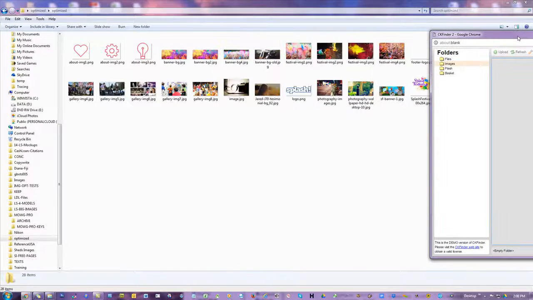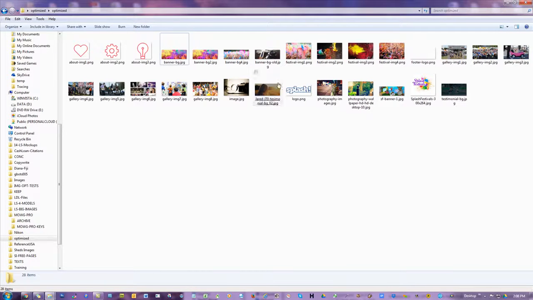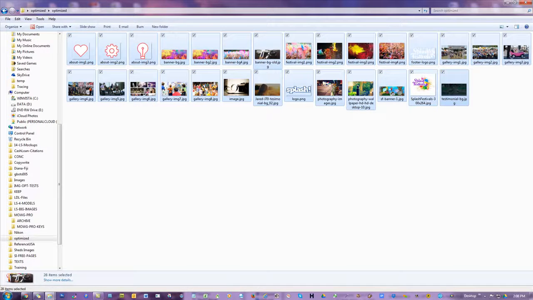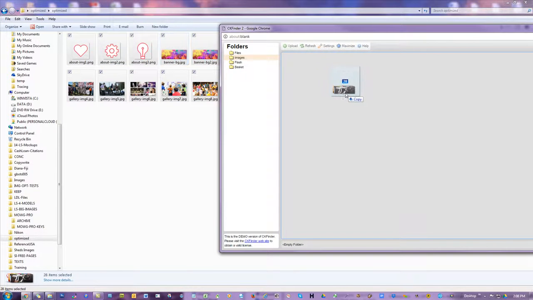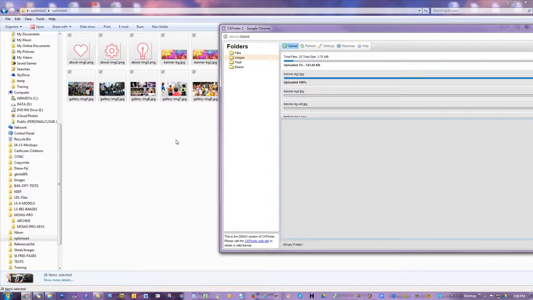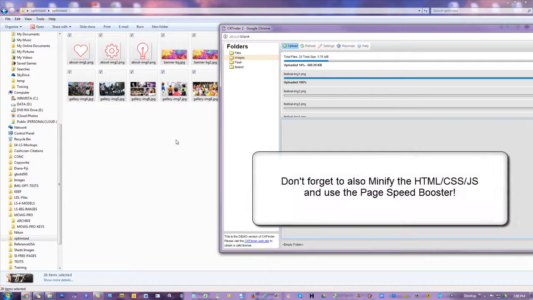So now, what am I going to do? I'm going to pull all those images up. Notice that the names have not changed because I put them in a different folder. There was no need to rename any of the images. So now, the cool part is I can just drag them here, let go. It's going to upload them all. It'll be done soon. And then we can go back and see if that helped us improve our page speed any. And while we're at it, I think I'll do the same thing with a page speed booster real quick.